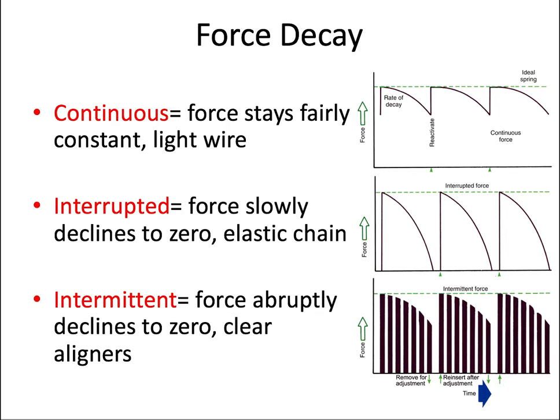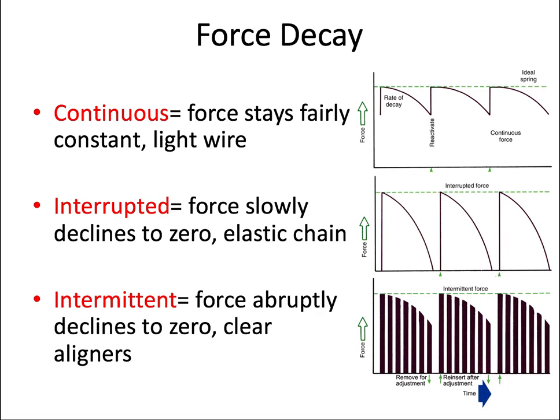So during an entire activation cycle, between appointments, although the force declines somewhat, that's what this graph is showing. So they come in, we activate the appliance, it's going to decline until we see them again for reactivation. But the appliance provides enough force during that time on the tooth to elicit a biological response for that entire duration. And then at the next appointment, the appliance is reactivated, new ligatures are put on, everything feels tight again, and the original force level is achieved once again. So this would be a prime example of a light wire.